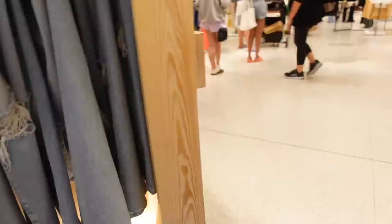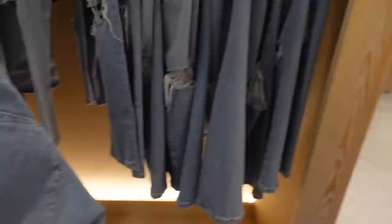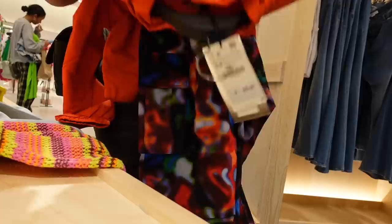So what you got? I think this is, oh, from this collection. But I like this. I think this would be cute with some jeans. I'm gonna wear it open with a tank.